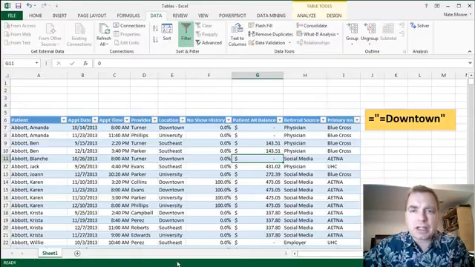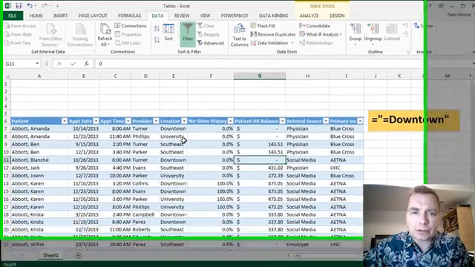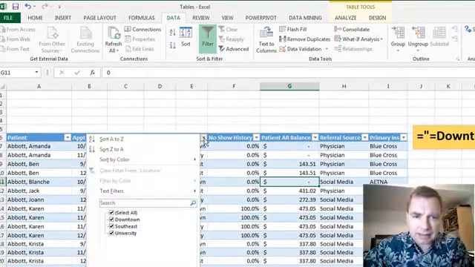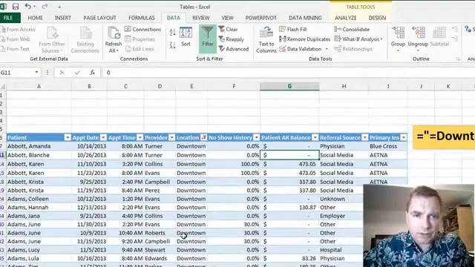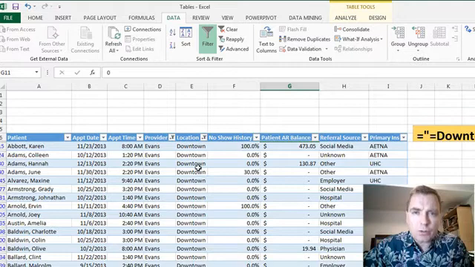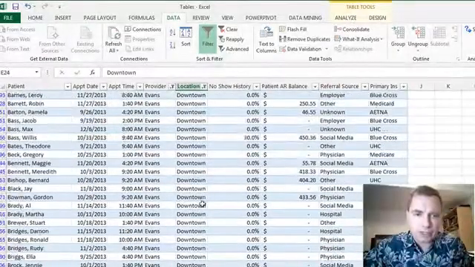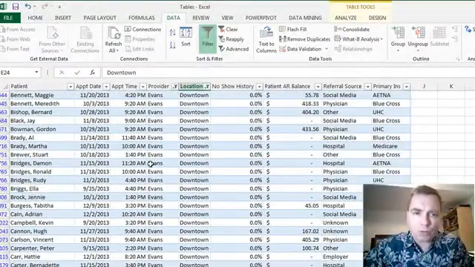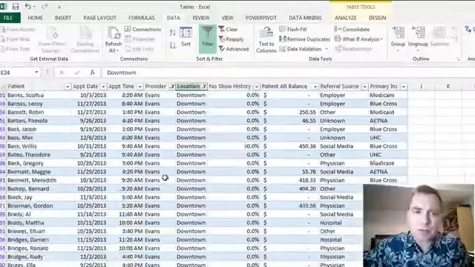Let me bounce over to Excel for a minute. I want to play with an advanced filter today. If you want all of the downtown appointments and you only want to see Dr. Evans, notice what Excel's doing. It's an and filter. What I mean by that is it has to be Evans and downtown. If you scroll down through here, there's nothing that's downtown or Evans. It's got to be and. It's got to be both.